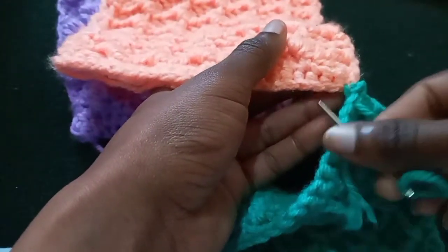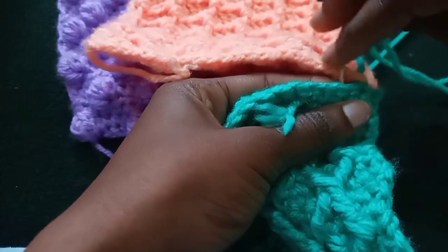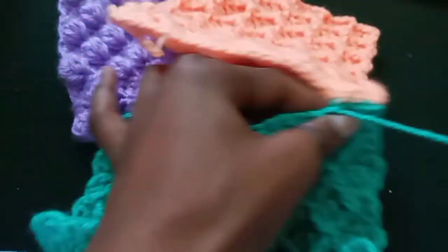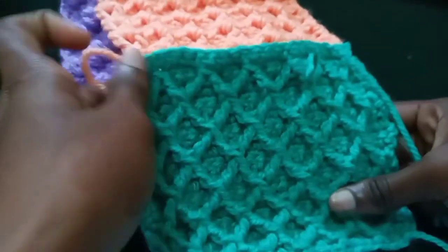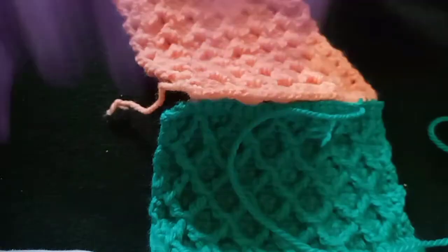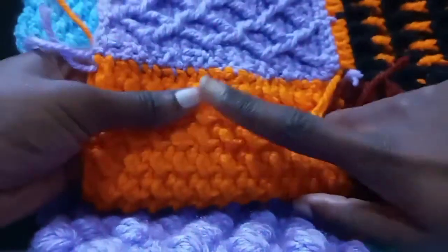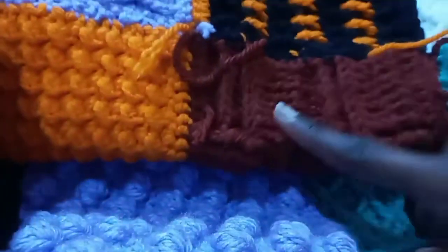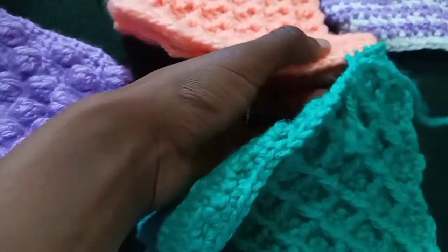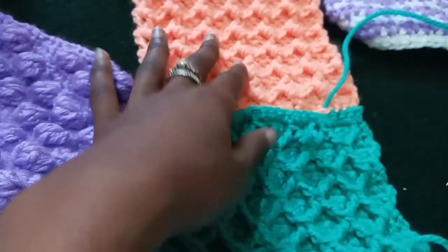Continue going under and pulling tightly until you've secured the whole seam. When attaching, for example the green and peach, take the green yarn; for the blue and purple, choose one of those colors so they complement. I used purple on the peach-and-purple seam, and black on the rusty brown and black seam — that way your work won't look too messy; it's going to be neat. Continue until you've attached all the pieces.